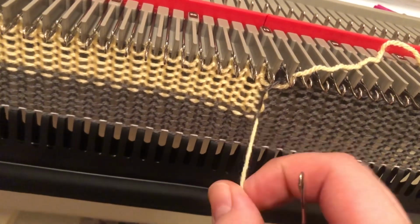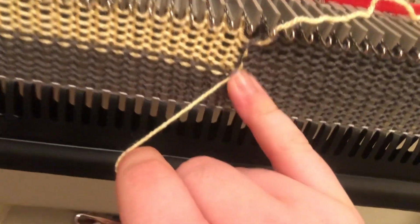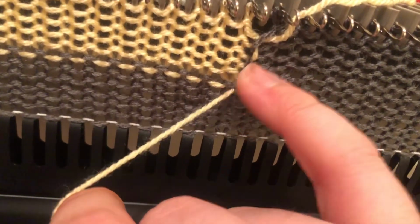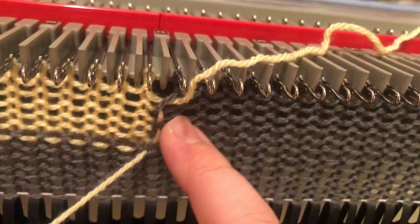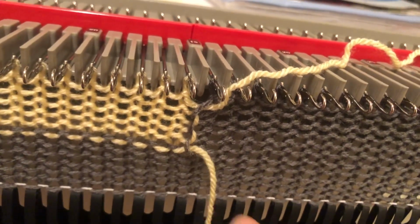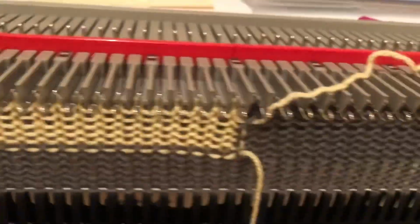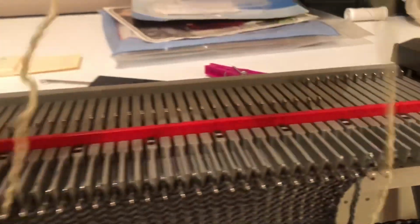Then we can hide that end. We can weave it up through where the crosses are there, where the yarns are connected. See how that connects the yarns, crossing them, so we don't have a hole. We can weave this end in and tidy that up. But there we go.